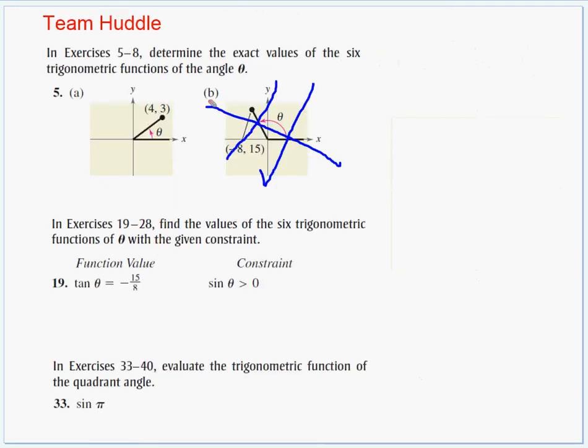For these ones, let's cross out B from the huddle because 19 there and 5B are very similar. So let's cross out B and just do A. They give you your X and your Y, find R, and then find the 6 trig functions. Here it says find the 6 trig functions. So they give us tan. We know it's negative. That gives us a clue. We know sine is positive. That's another clue. So we can figure out the quadrant we're in, and that'll tell you where the negative goes. Does it go to the top or the bottom? The last one here, we did the last example for cos and tan. So here's sine. Find the sine at pi radians. And of course, you know to pause the video and then fire it back up and see if you got them right.